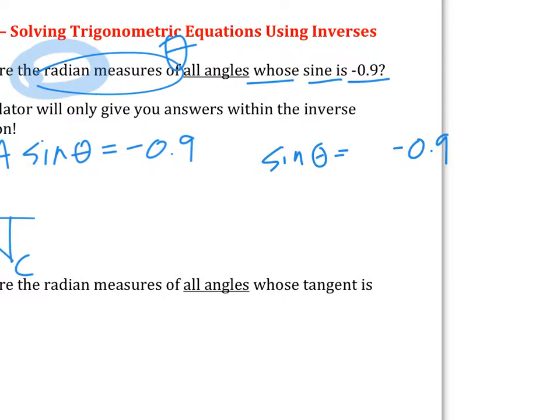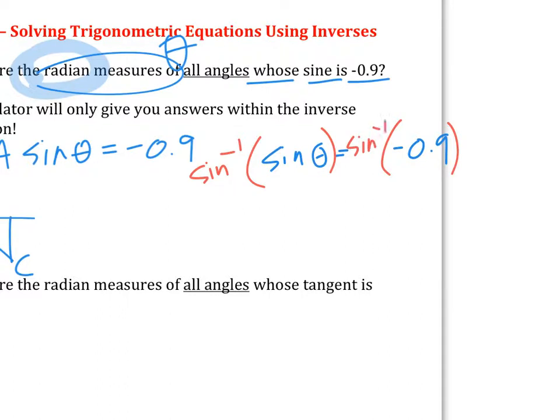To solve for the angle here, we cannot just divide by sin, S-I-N. That makes no sense. It's a function. We can't just get rid of a function like dividing. We need to do the opposite of this function. And to do the opposite, it means we need to do an inverse. So we're going to do an inverse sine here. And then whatever we do to the left, we do to the right.